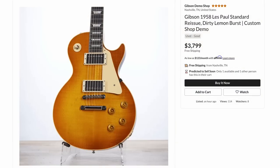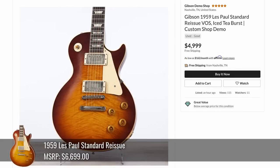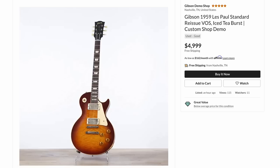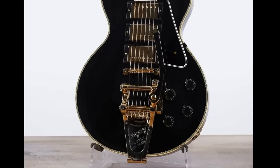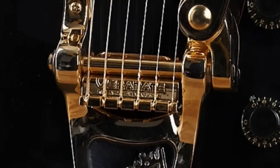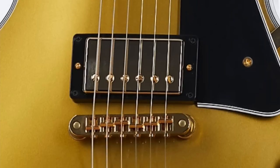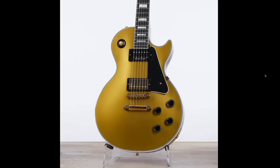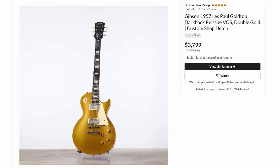Then this 58 Reissue — they're like $5,000 brand new, so getting it for $1,200 is not too bad for a plain top like this. The Slash November Burst had a pretty good top. Similar story on this 59 Reissue at $5,000 — that's certainly cheaper than the $6,700-ish they run brand new today. The B7 Reissue is a decent price at $5,200. Now this one started life as a stop bar variation, so it has one of the Vibramate Bigsby's on it — you could technically remove that, though you might have a couple of scuffs on the top. If Bigsby's aren't your thing, you can do that. Then they have this gold Custom — I absolutely hate it when you have an uncovered neck pickup and a covered bridge. Swap that around — covered neck, uncovered bridge, that's conventional enough that it works. But uncovered neck just weirds me out; nobody does that. But that is a full-on refin gold Custom. Then they had a dark back 57 Reissue — you don't find straight-up dark backs as often as the natural color on the back, so pretty much just players models.